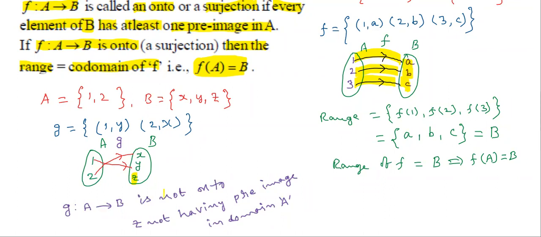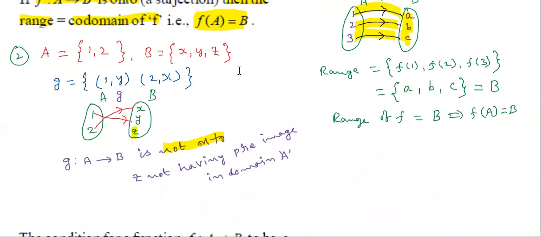Students, have you understood now? Two examples I have given. This is the first example, this is the second example. I think all of you understood now. So by observing this, in the second example, the B set has more number of elements. And find the range yourself. See, what is the range here?